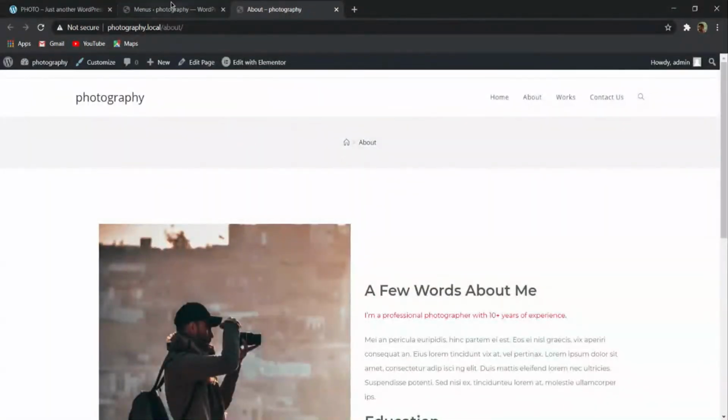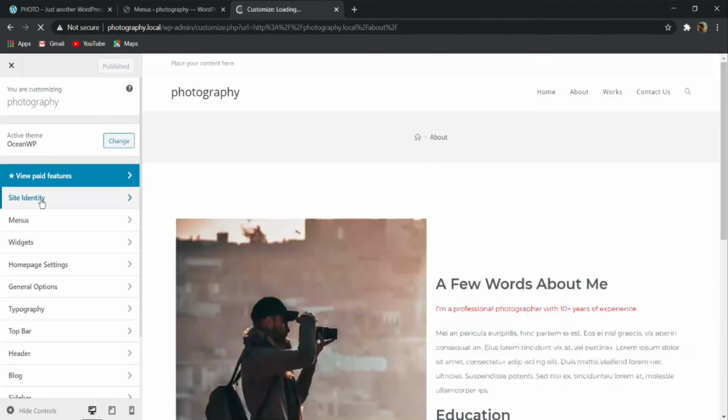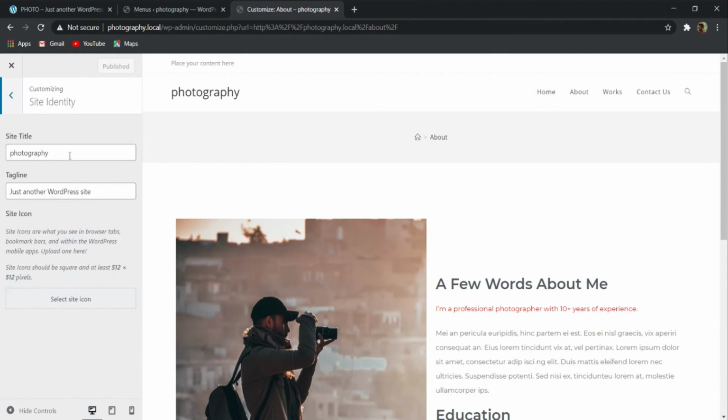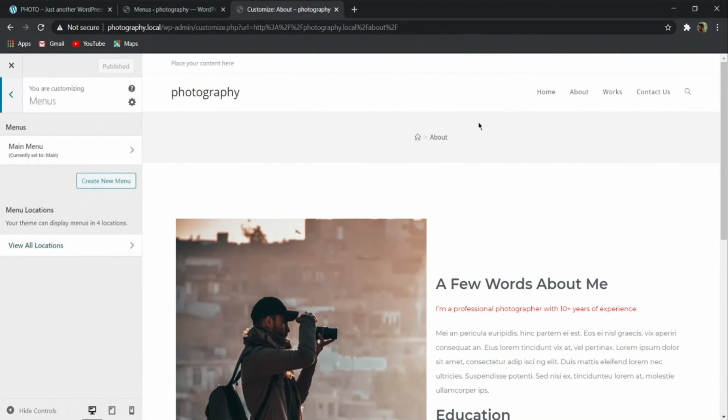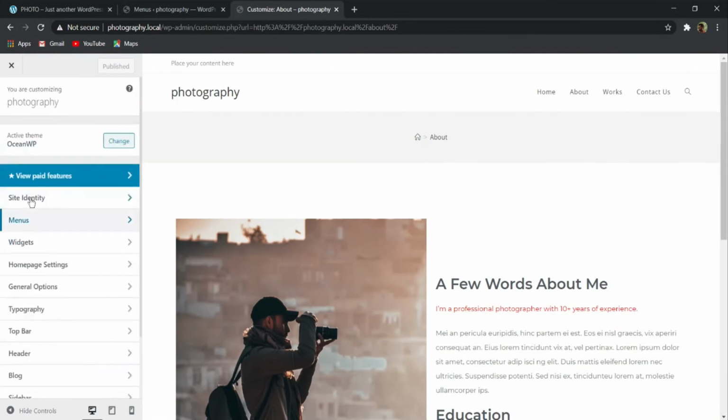So now here you can see that I have added a menu, so I have to add a logo. So for this I will go to this customize section. So here you can see that on the site identity section, here you can give a site title and tagline to your website. And then on this menu section, here we have already selected a menu.